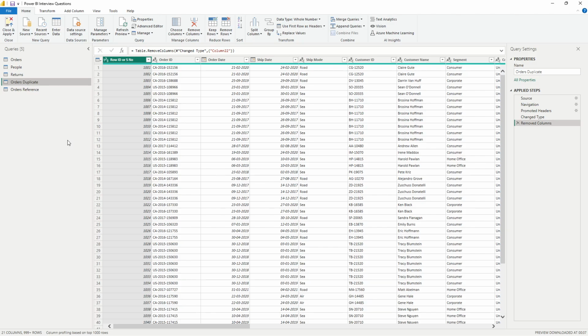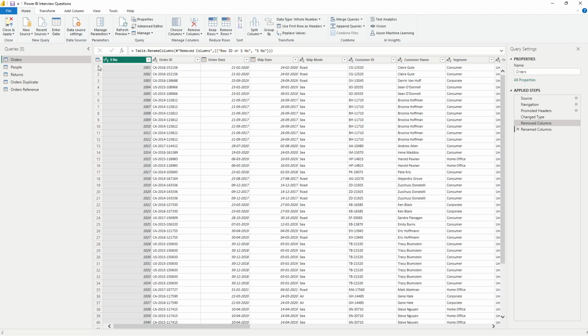Okay, so if you do some transformations in the parent table, it will not affect the duplicate query, whereas it will affect the reference query, right? So if I go here and rename this row ID or SNO, serial number, to just serial number, I have done some transformation here, right? How do I confirm that?